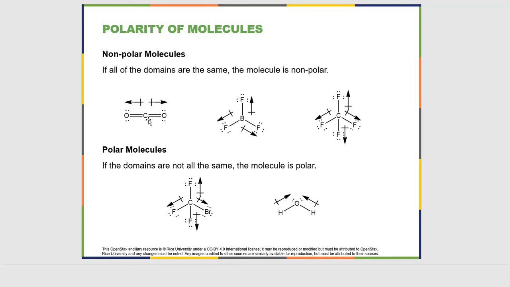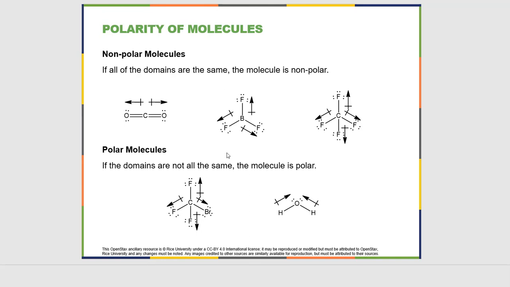It's like if you put two equally powered cars and tied them together, and one drives this way and one drives this way, and the drivers are equally skilled, they're not going to go anywhere because one's pulling in this direction and one's pulling with equal force in the opposite direction. If you've taken physics, this is called vector addition. So basically, we have a vector going in this direction and a vector going in this direction. These are not written as vectors, but you can think of them that way. So the net idea here is that even though these individual bonds should be polar, the overall molecule is nonpolar.